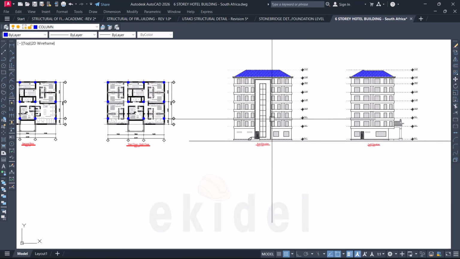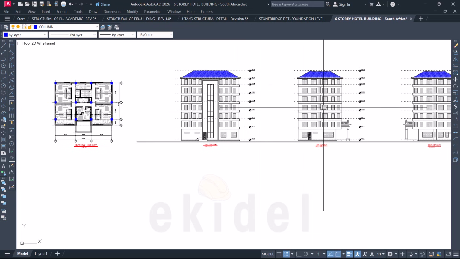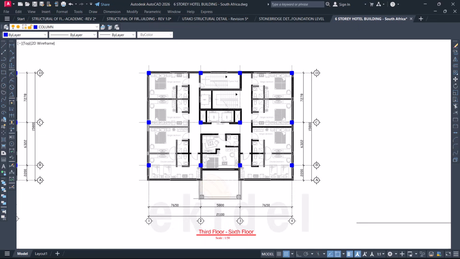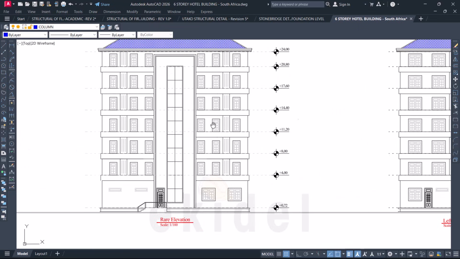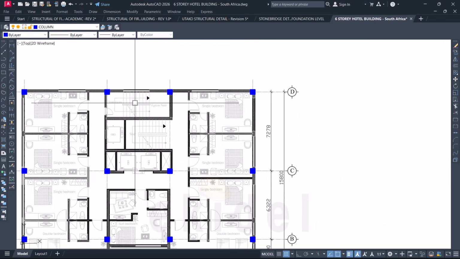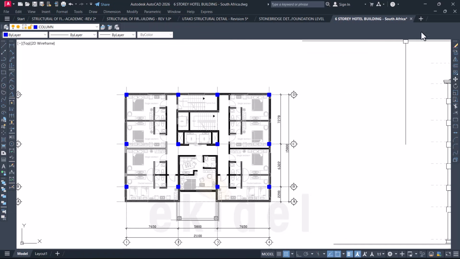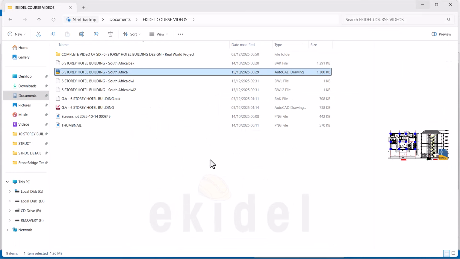Let's now continue for what we have for today, which is to model the staircase and also to model the openings and also the other stories of this particular six-story building you are seeing here. And note that only 2026 version can be able to model the staircase. Other versions cannot be able to model this. So with that, now let's navigate to the other software.